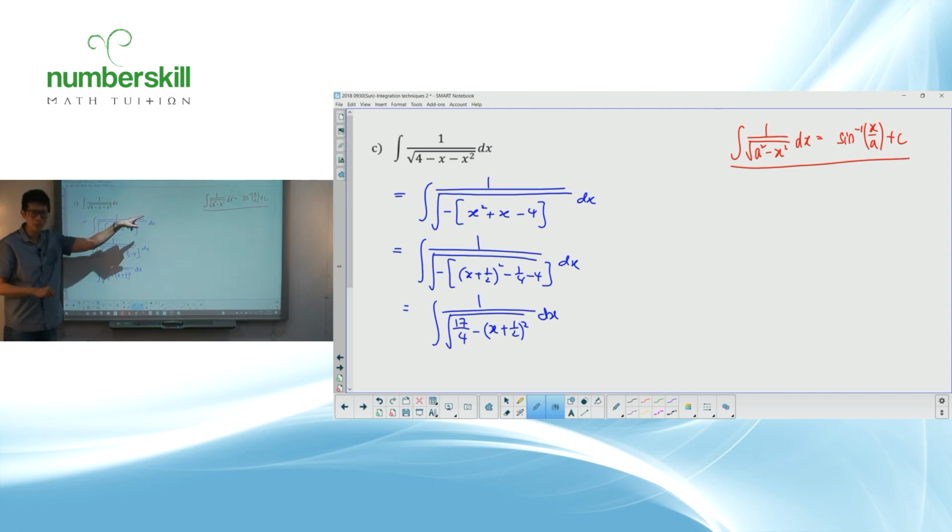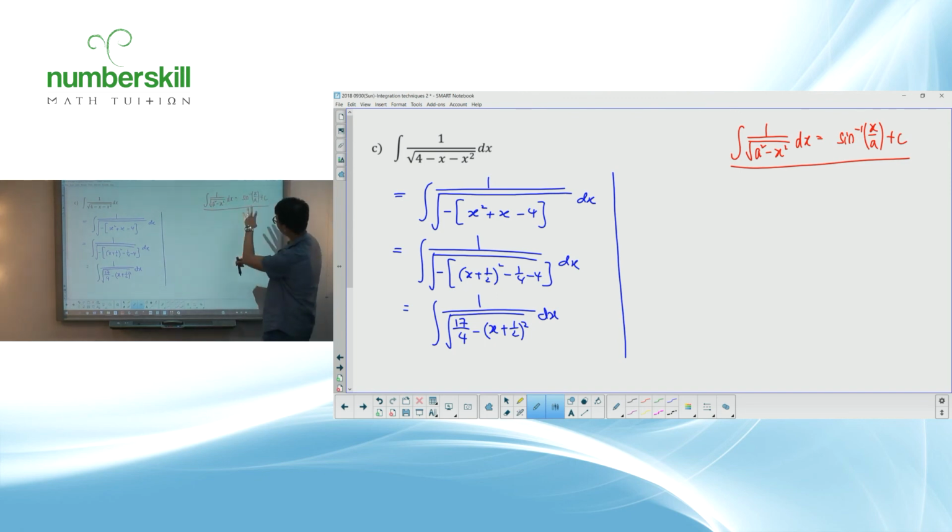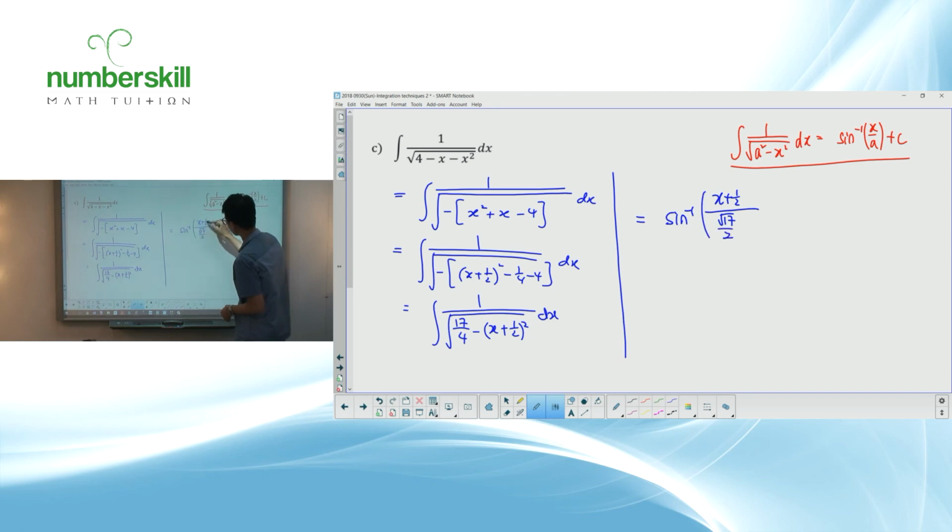It's not using that formula anymore. It's using something else, probably by substitution. But anyway, the substitution is another beast altogether. My point is there's a way for you to check. It serves as a checking mechanism. So when you complete a square, the good news is the x is always 1x. So the a is there, and you get the answer almost instantaneously. So you get inverse, x plus half over square root 17 over 2, plus c. That's your x over a. Simplify, of course, but that's it.